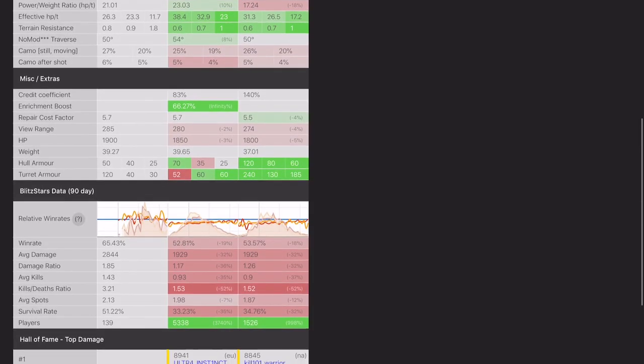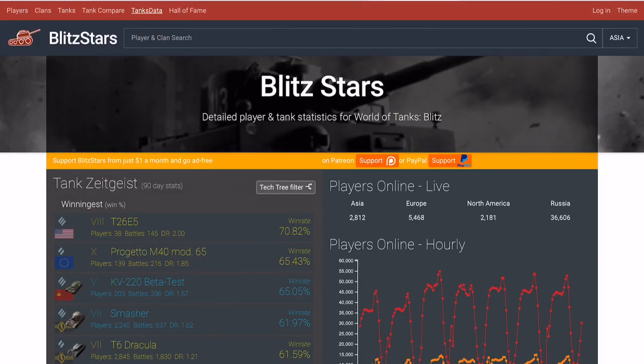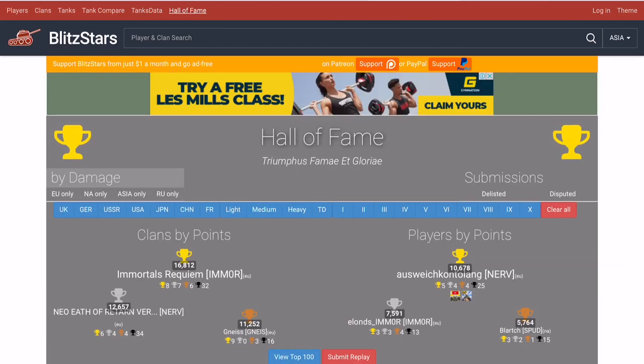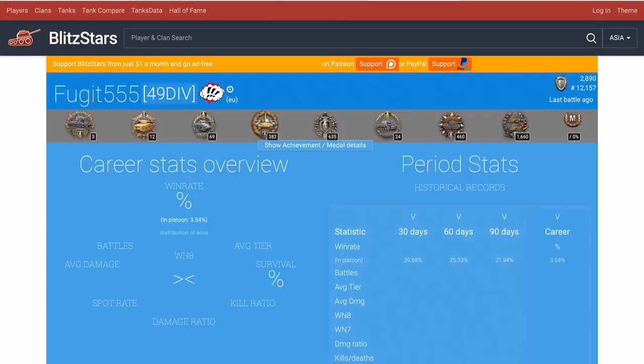Then you can load a 121B, and you can see that the Progetto is obviously going to be a very, very difficult tank to play against. It's as simple as that. But the thing I love about this tool is it's free, guys. You don't have to pay for it. It is utterly free. It's just on the internet.